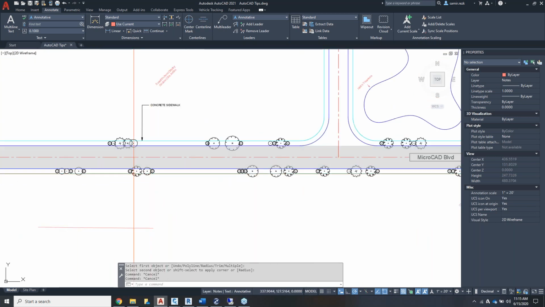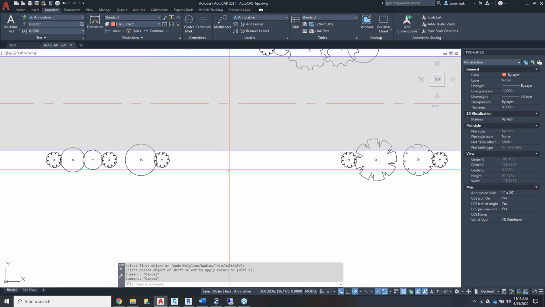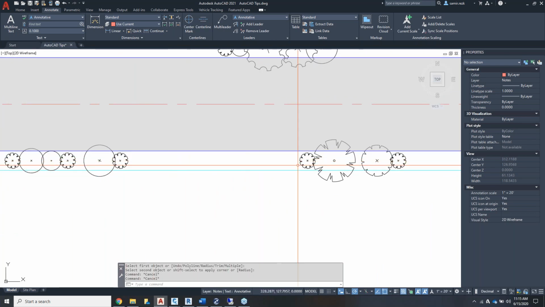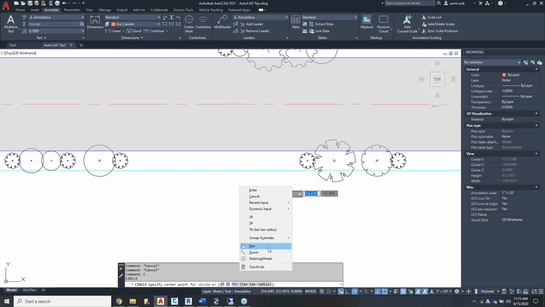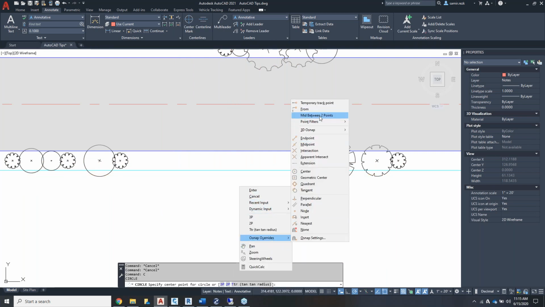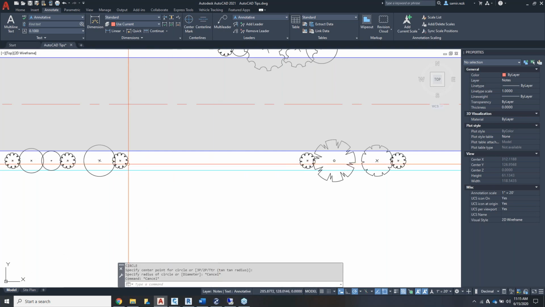Let's say, for example, I want to put in a tree here. If I want to put a circle, I can use a snap override, choose mid between 2 points, and select my 2 trees, and I get the middle point. But what if I want to put a new tree here 25% of the way?